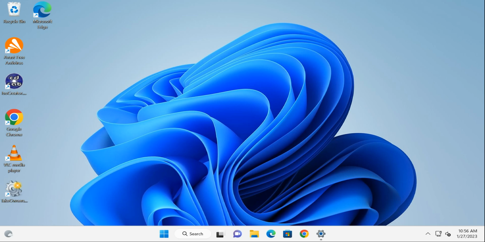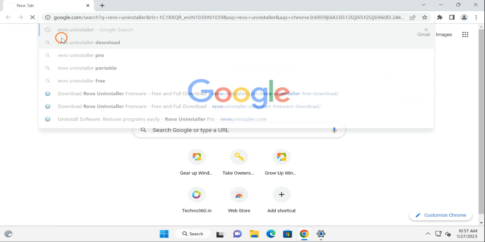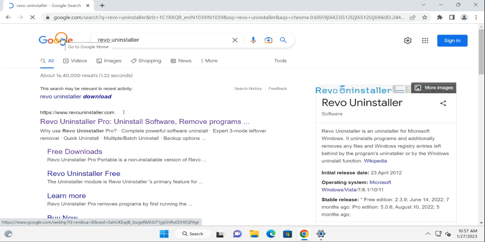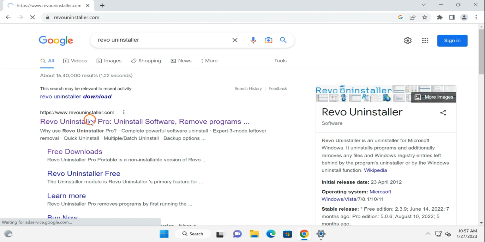So let me proceed. First, you need to install Revo Uninstaller on your PC. Click on any browser and search for Revo Uninstaller and press enter on the keyboard. Then click on the first link, RevoUninstaller.com.